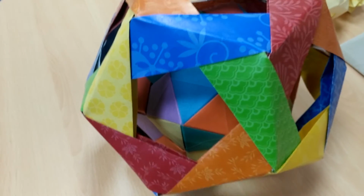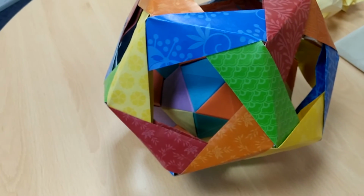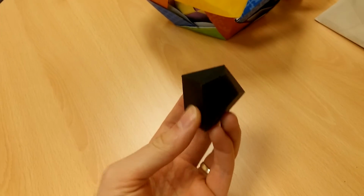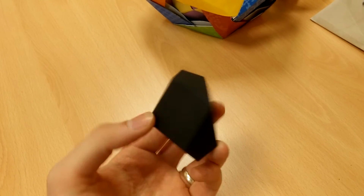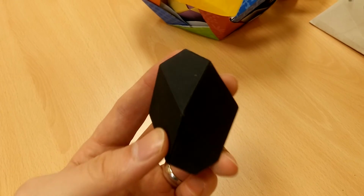Can't remember how I made that. This is really sturdy, this thing in the middle. It's never fallen apart. Okay, and my last thing is, of course, my Herschel enneahedron. Wow, that's not going to come out well. It's black, and there we go.